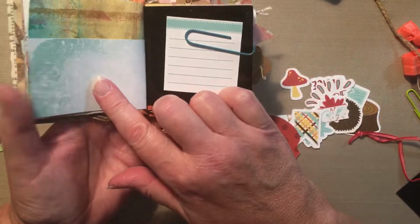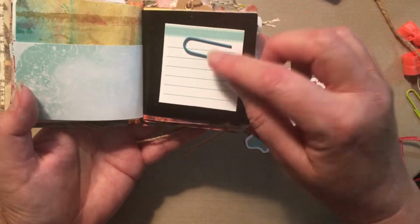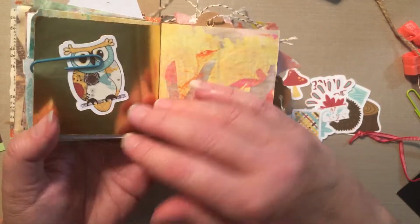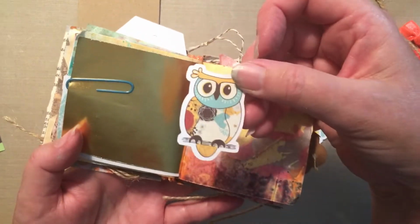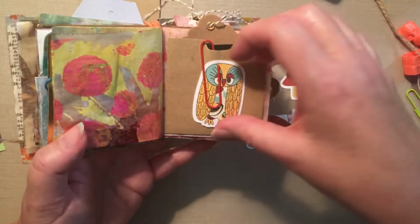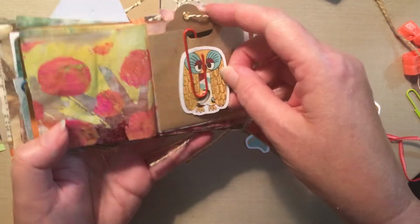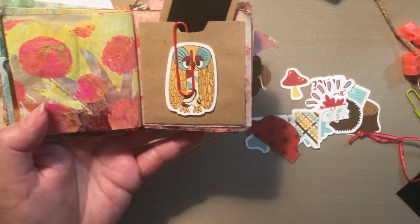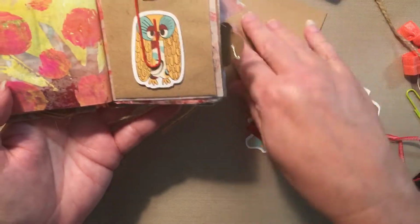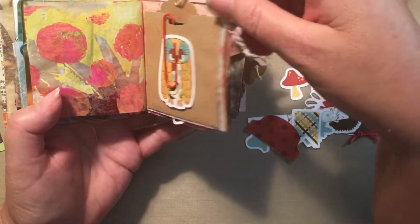This is a bookmark. This was just a little piece of paper that I had. So I put it on there on top of another foil, right? Easy peasy. Just take some of your die cuts. Use them to write on, right? This was cute. I like this. I have this little guy, this little owl to go in there. And I have another one of these on here. And I took a little tag and put that in there.